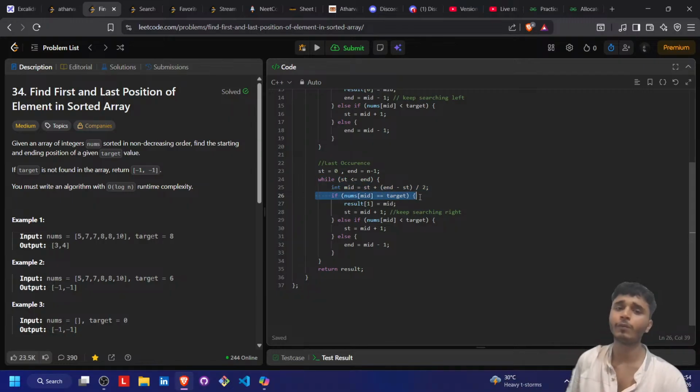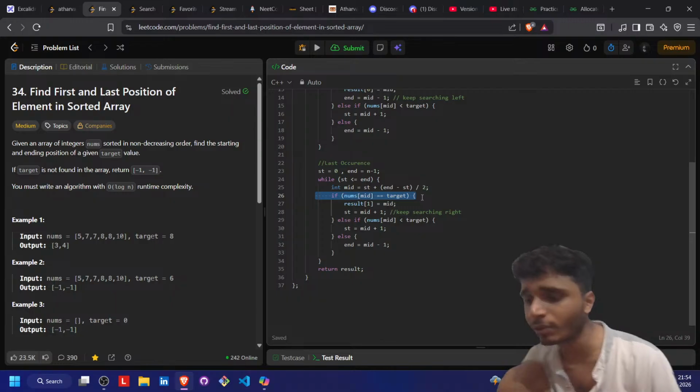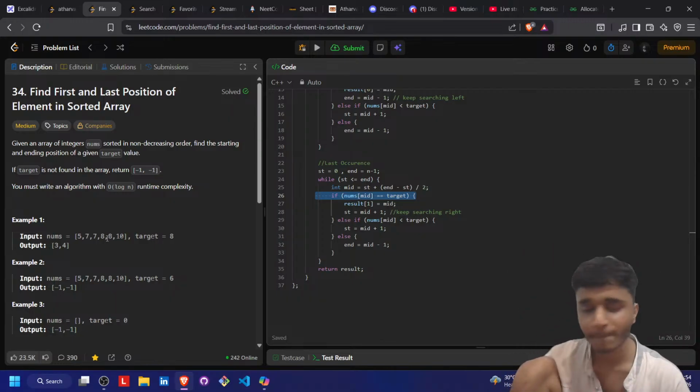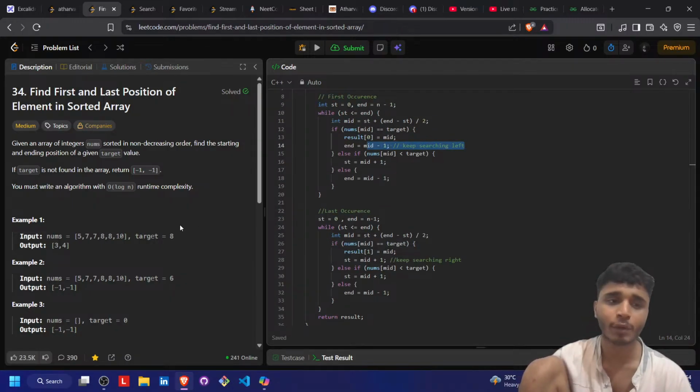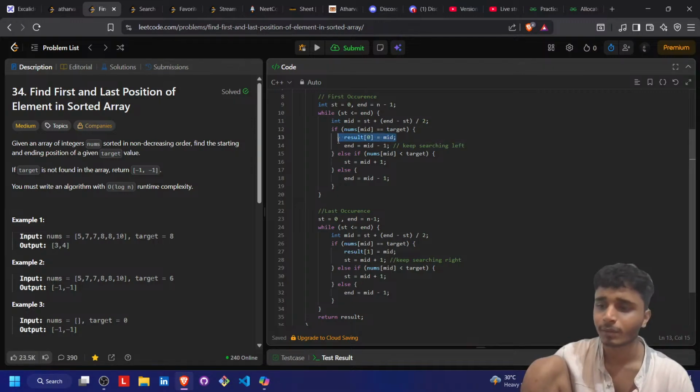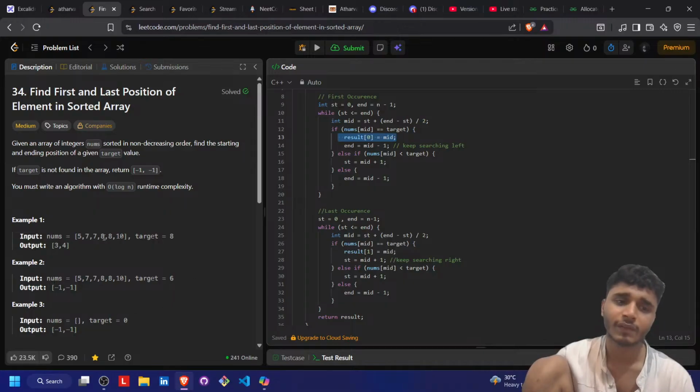Just here, when we find that it equals the target, suppose we are at this index, we put that in the result vector's first value as mid, and we keep searching on the left, but when we keep searching, we will not find the target again, so that will remain inside the result vector's first value.